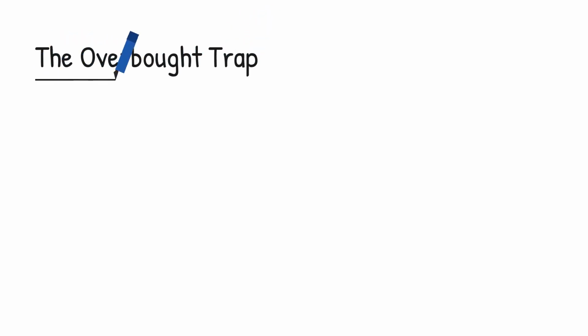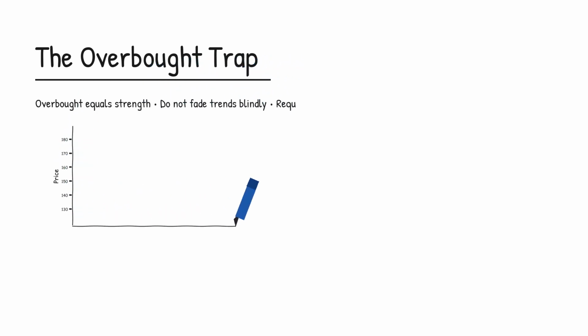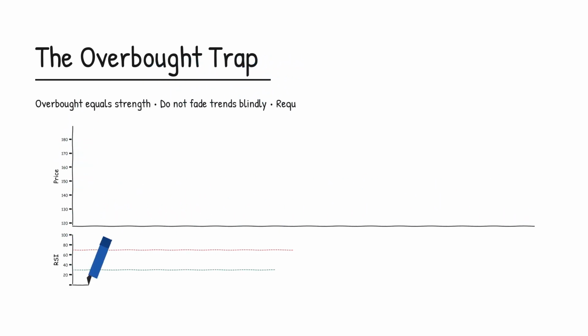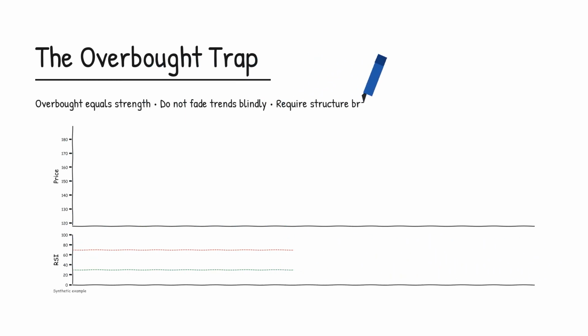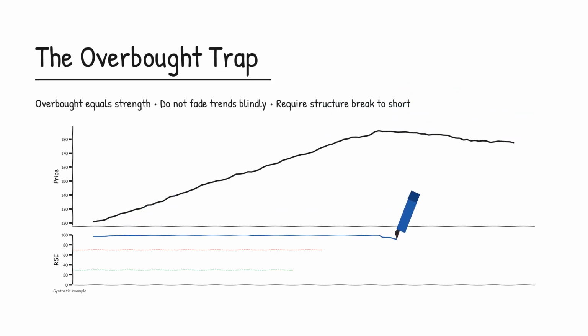Here is the trap. In a powerful uptrend, RSI hits 70 early and stays there. Traders short get stopped, short again, and bleed. Overbought is not a sell signal. It is a signal of strength. The fix is to read RSI as a trend confirmation tool first. Persistent readings above 60 confirm bullish momentum. Only fade extremes when price structure is also breaking, never on RSI alone.